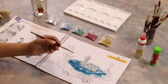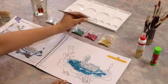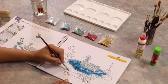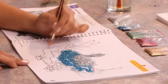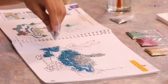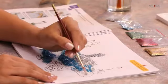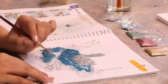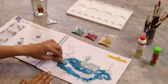Repeat the same process and make sure you put the blue glitter on top of the water area. Once we are done putting the glue on top of these lines, let's start sprinkling our blue glitter. Dab it well with a tissue paper now.